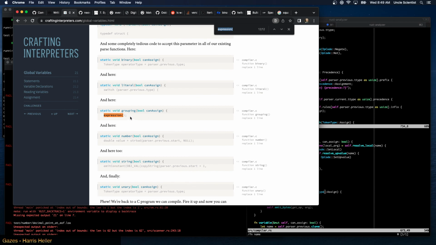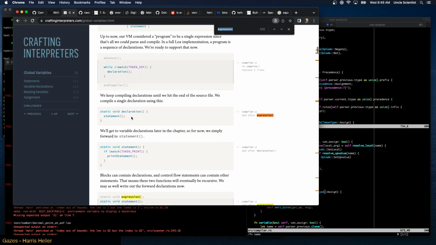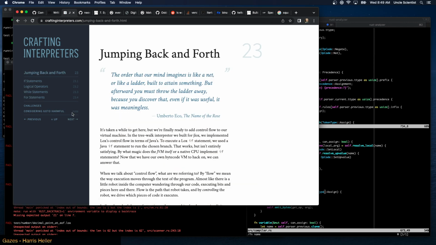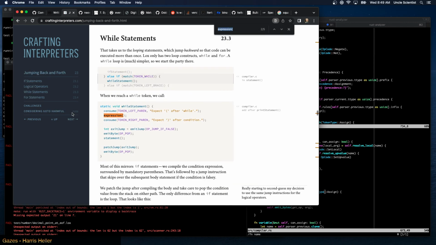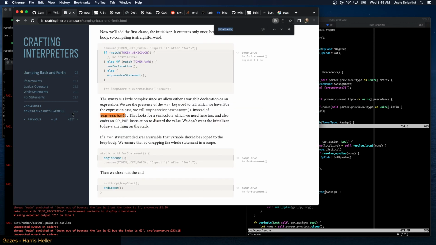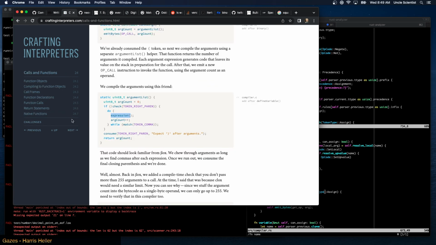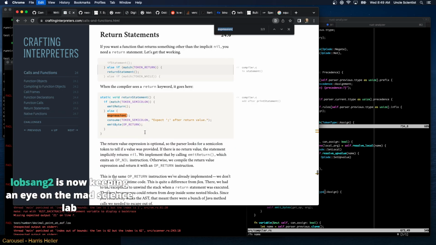We have grouping, calls expression, and then we're back to the beginning. Yeah, it's just those two. There's a call to expression in each one of those places. That makes sense. And that's, yep, that all makes sense. There's argument list or expressions.